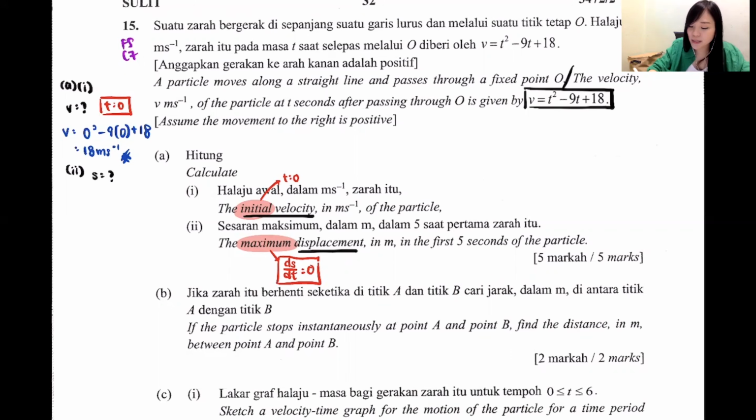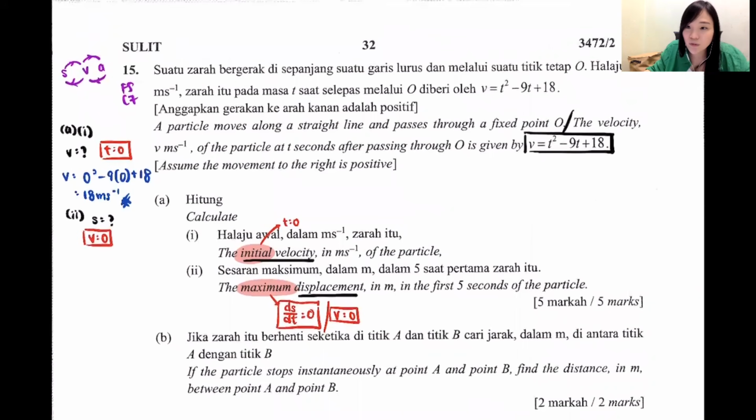So ds/dt equals 0 means what, my dear? In this chapter, the sequence is actually S, V, A. Whenever you have S and want to find V, you differentiate. V to A, you differentiate. Coming backwards, you integrate. So the moment they say ds/dt equals 0, S differentiated is equivalent to V equals 0. So the moment they say maximum displacement, I know V equals 0. If they say maximum velocity, you know A equals 0. If V equals 0, I already have my V equation, so I sub inside. General form, press calculator. The first T answer is 6. The second T answer is 3.